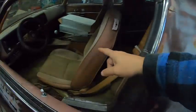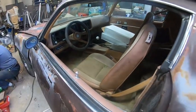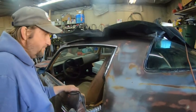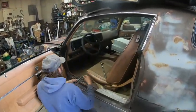We're going to be painting the console. We're going to try to paint that black. We'll get some good spray dye, or it's basically spray paint, I think. That's your sort of plastic dye thing. Yeah. Plastic dye, and we'll paint that.